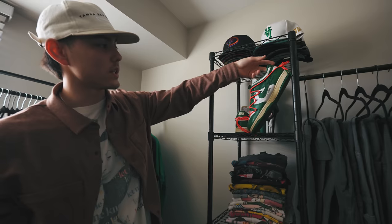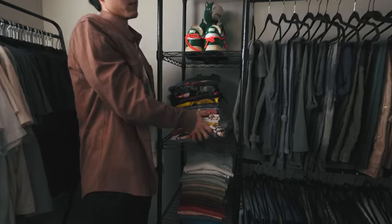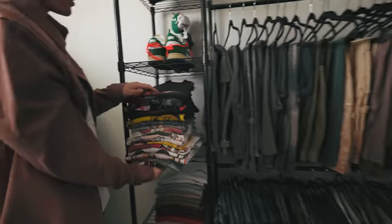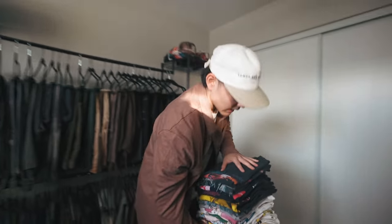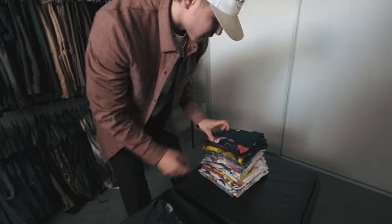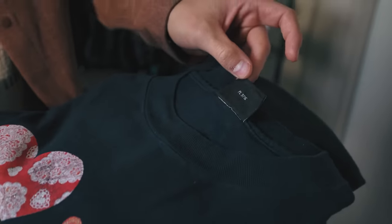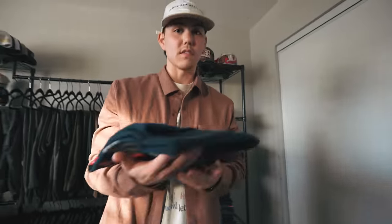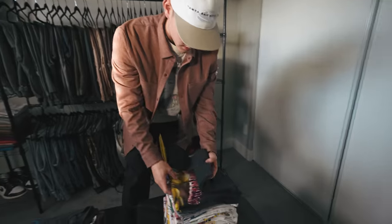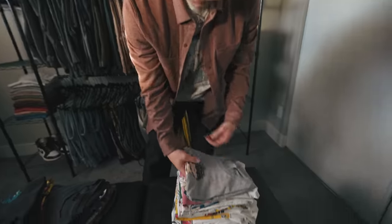Right here we got the Rip N Dip figure from Designer Con - if you watched that video from ComplexCon weekend. Had to have an Off White out here - RIP Virgil. These are my favorite of the original three dunks, the Pine Greens, so I had to have those out on display. These are all vintage tees with big graphics, a lot more color on this section. I collect some of the big ones such as Betty Boop t-shirts. This is a Betty Boop on a No Fear tag - one of the craziest pieces I have in my collection, gifted to me by More Heat on my birthday last year.